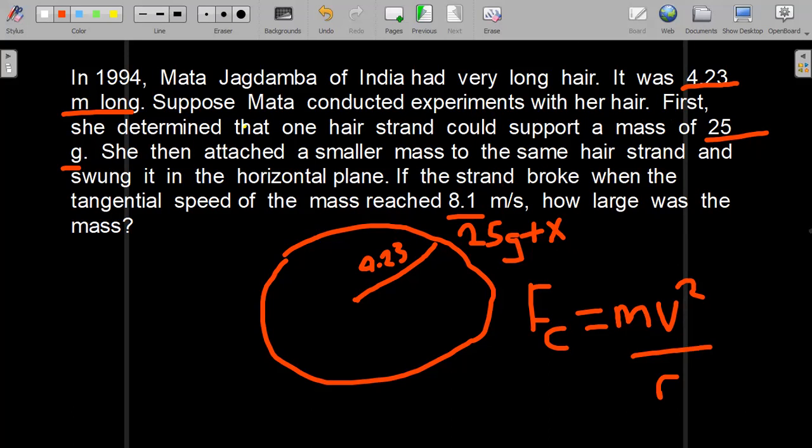So this is our question. I was asking about the type of force acting when somebody is making the head spin using the hair strand. What is providing the support to the masses that are connected to the strand of hair? Is it tension? Is it friction? Is it gravity?